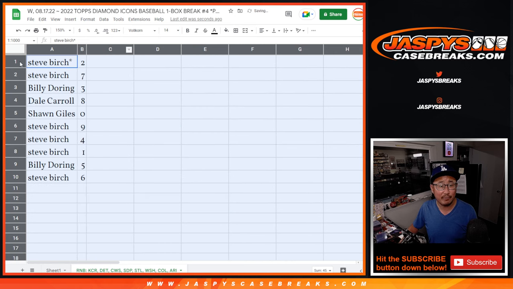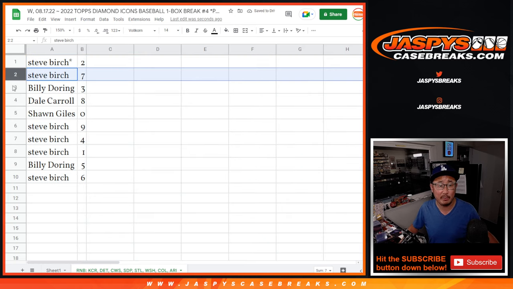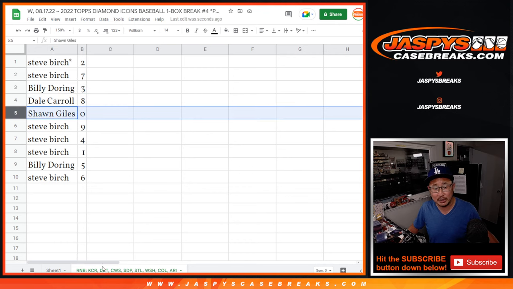And here's how it shakes out for everybody. Steve, you got 2 and 7. Billy with 3, Dale with 8, Sean with 0. So you'll get any and all redemptions for that group of teams down there, including one of one redemption.